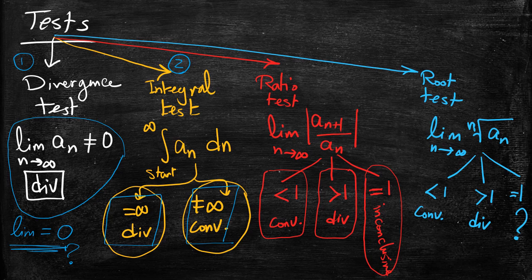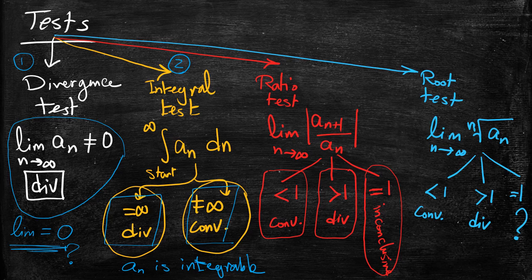For sure, we have to determine which test should be used at the beginning. The first one is general. I mean, we can try it by inspection, just to get the limit. If this limit gives us some value, then okay, the series is divergent. If not, we can see whether the integral test can solve this one. The integral test can be used if an is integrable, something that can be integrated easily, and this depends on the form of an.